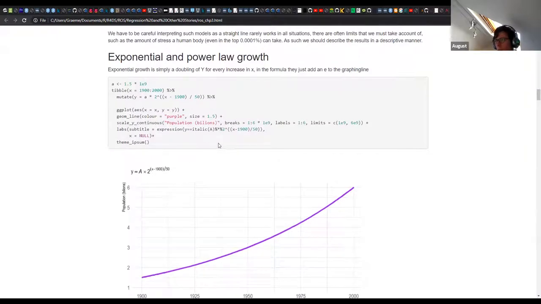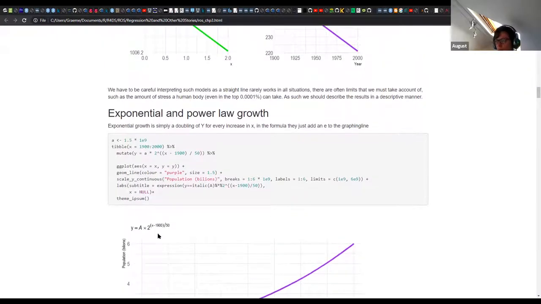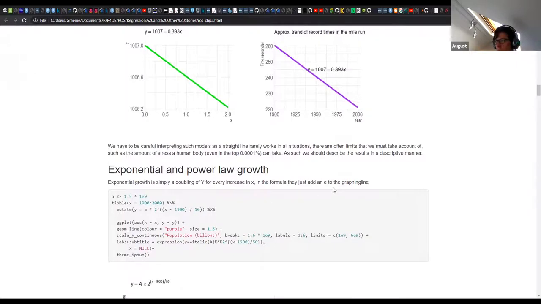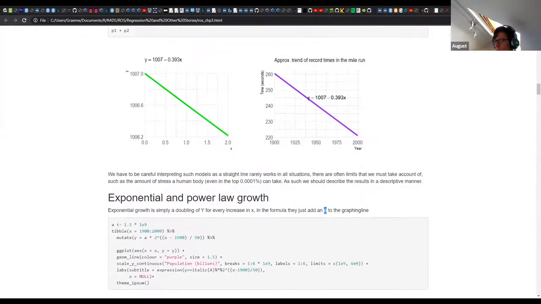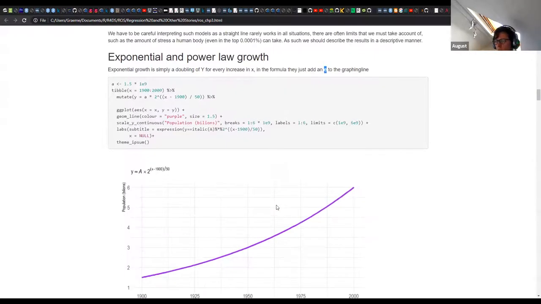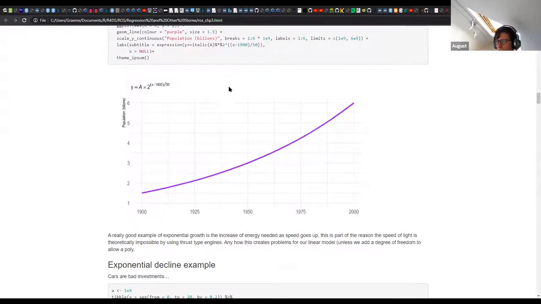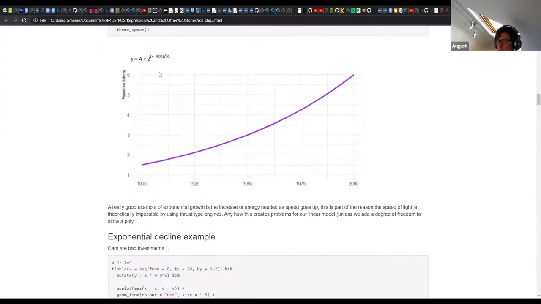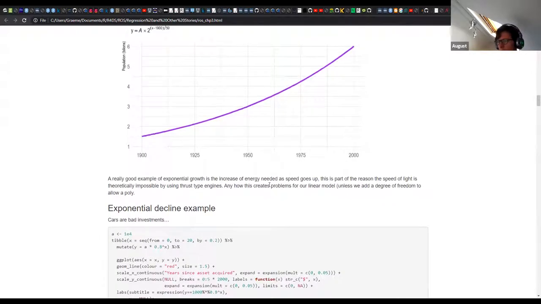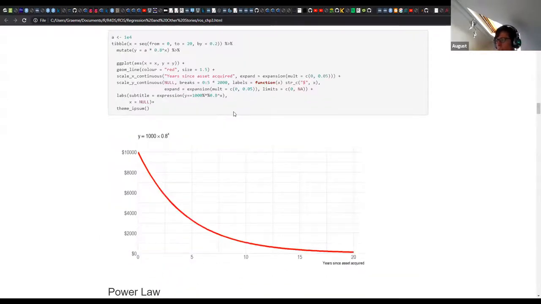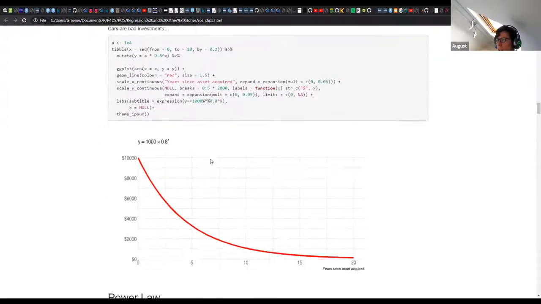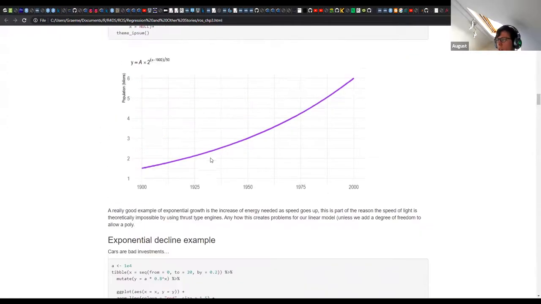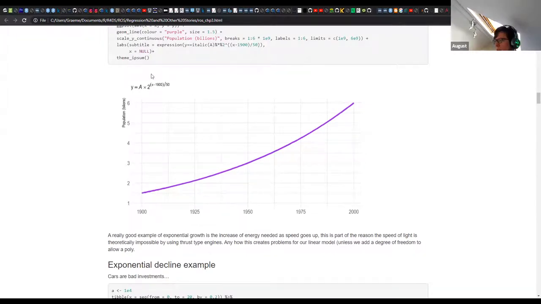They use E in the formula to designate it, which I usually associate with Euler. But that's what they use. So when you look at the formula, it just has an E next to it. So A times E, or XE, something like that. Exponential decline is basically just the same thing, but going in the opposite direction. So as you can see, the curve is the same, it's just flipped the other way around.